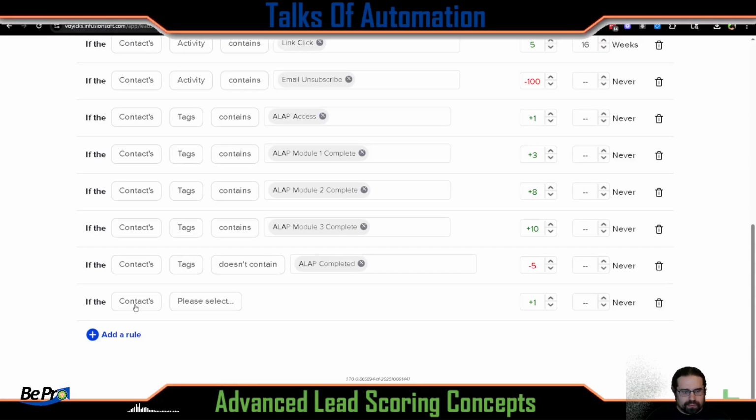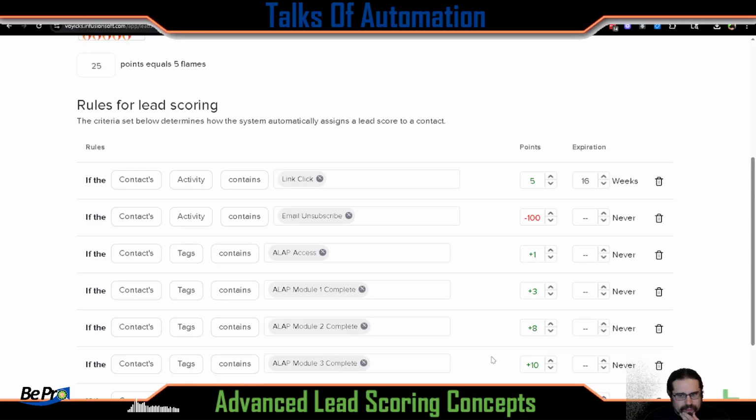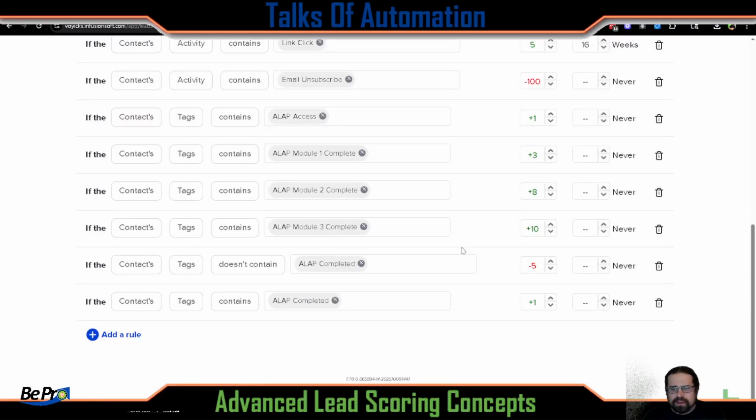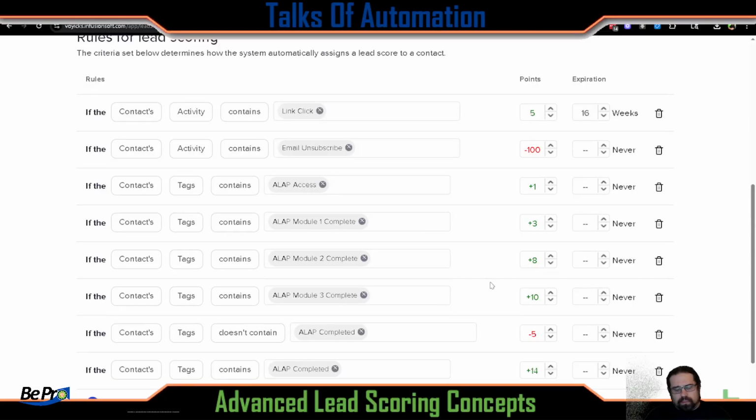And then now we can create a rule for something else that says, listen, if the tag does contain that we've completed it, then let's give them, what do we want to give them? They already have access. That never goes away. So let's give them 3 flames just for funsies, right? So that would be 15 points required. So this would be 14 points because this 14 plus 1 goes here. Now I'm not even putting decays on this, right? Again, this is advanced, and you can see how wildly insane this can be for a membership site.